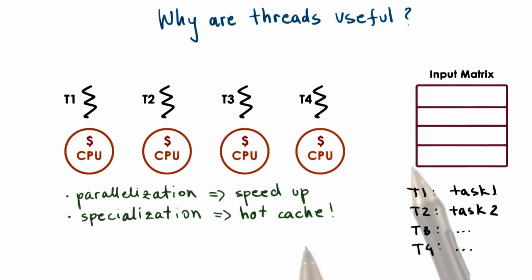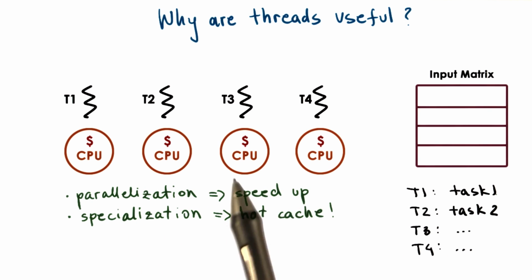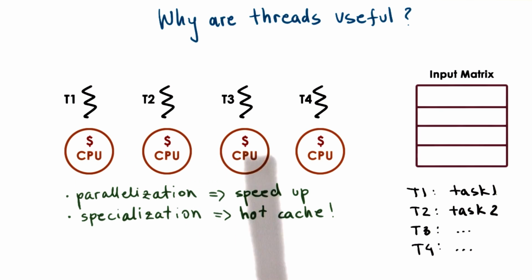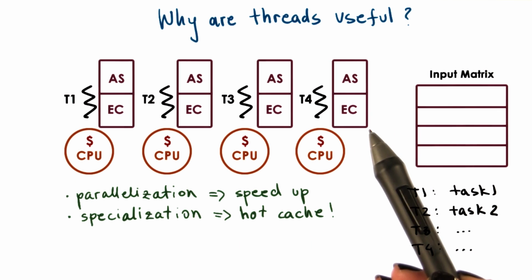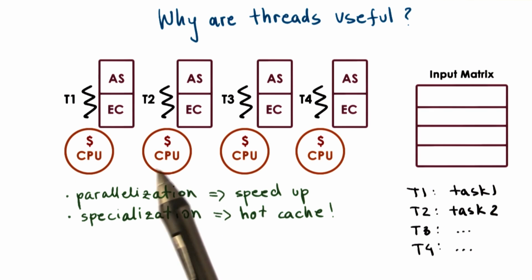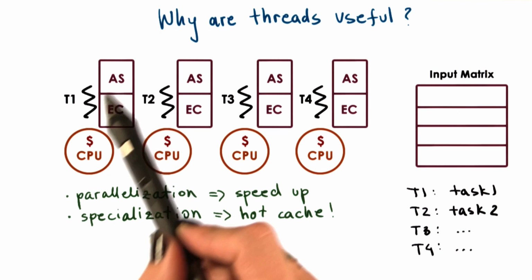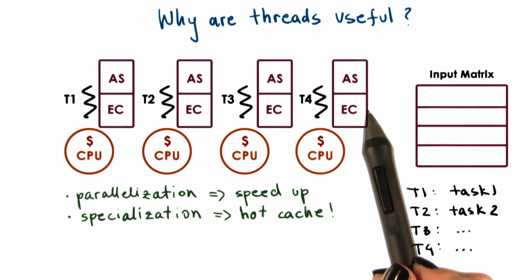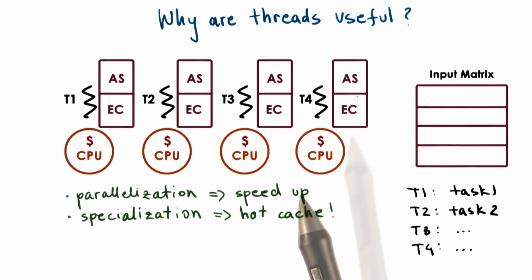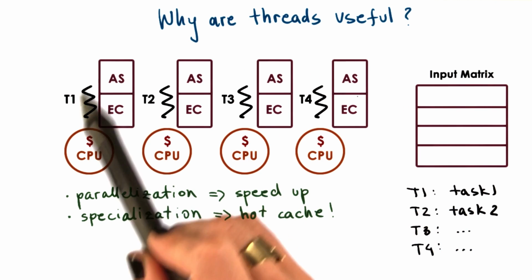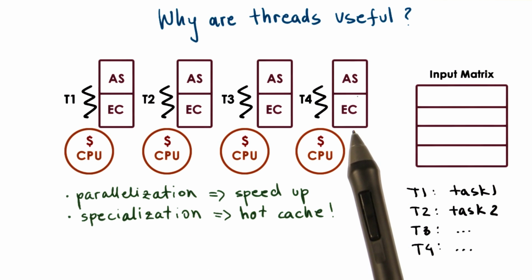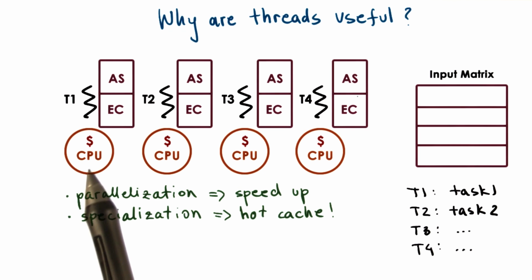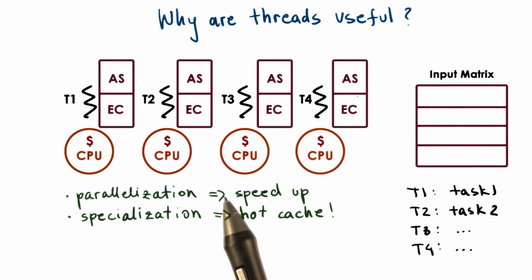in performance. You may ask, why not just write a multi-process application where every single processor runs a separate process? If we do that, since the processes do not share an address space, we have to allocate for every single one of these contexts an address space and an execution context. So the memory requirements, if this were a multi-process implementation, would be that we have to have 4 address space allocations and 4 execution context allocations.